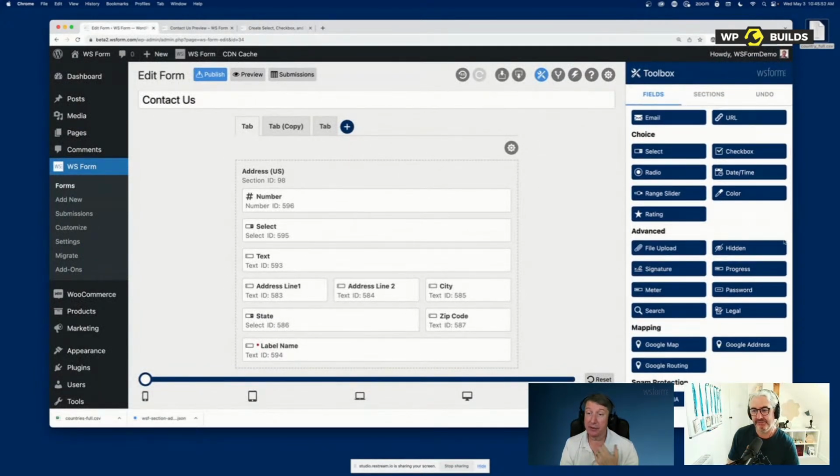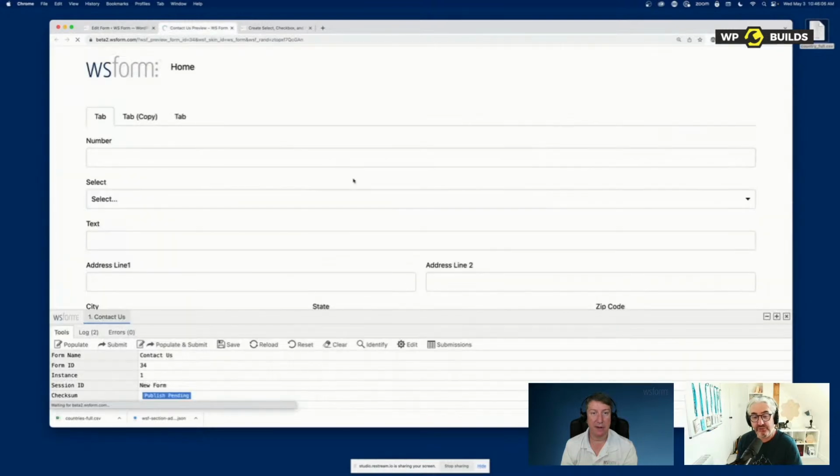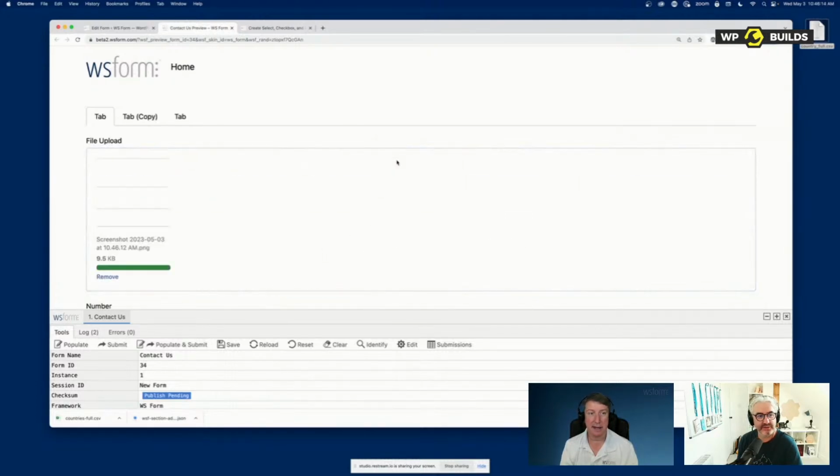Okay, and then we've got some more advanced field types. So we've got things like file uploads. File uploads, we could probably do a whole episode on that as well. But in its simplest form, it'll put a nice upload area on your form. I actually really like the way this looks on your forms. If I just take a screenshot, I can drag that up into there, very, very simple for people to be able to upload files. You can upload multiple files, single files.